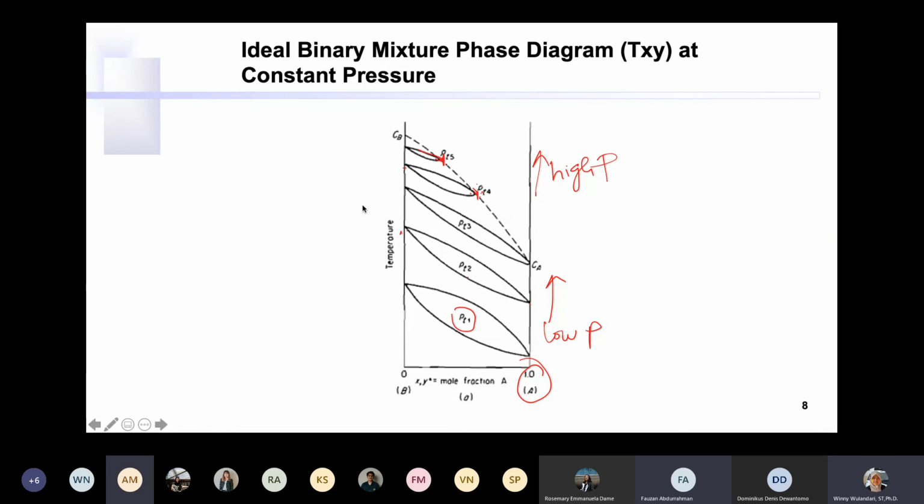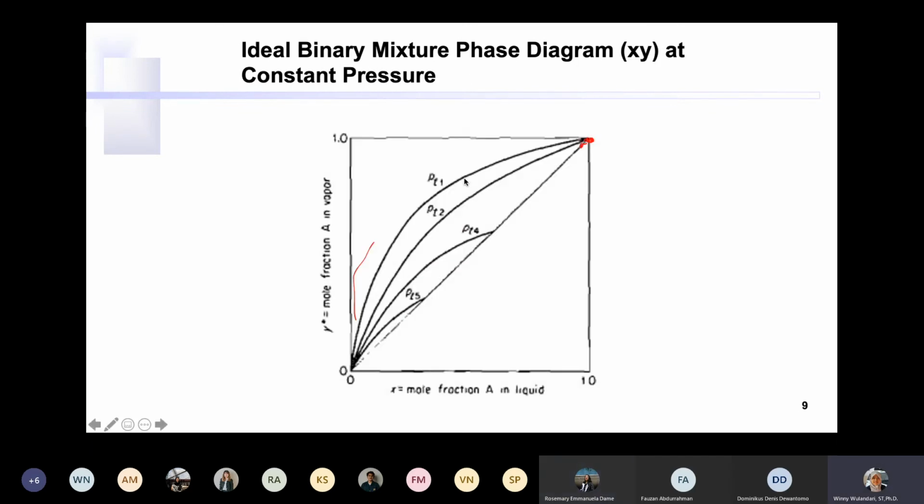The lesson from this diagram is that you have to have a reasonable two-phase liquid-vapor region in order to separate those compounds. Ma'am, I was mistaken, so the title is not supposed to be constant pressure, right? It's still constant pressure, but at different pressures. Yes, each one is at constant pressure.